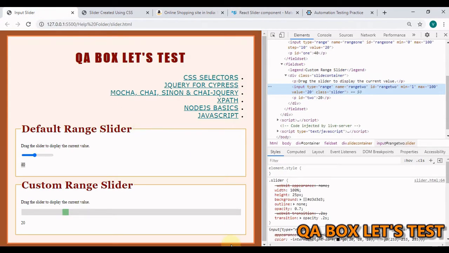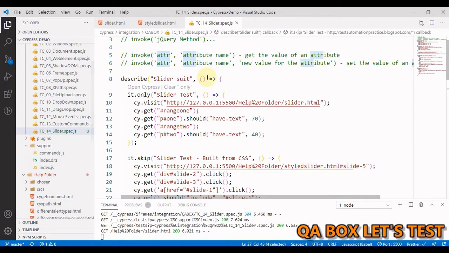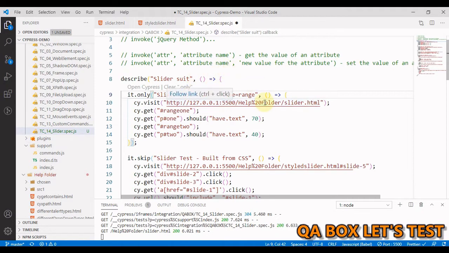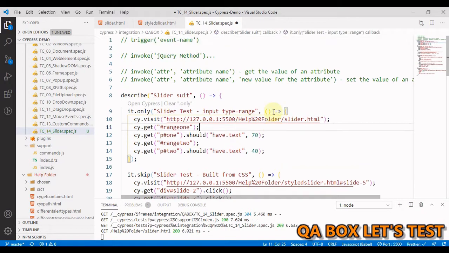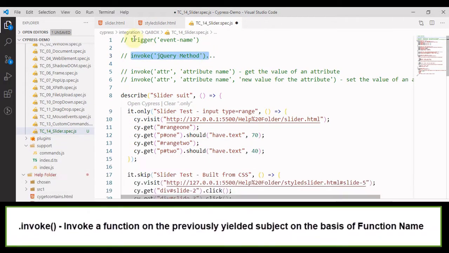So let's see that. Case number one is when we have to work with input type equal to range. How am I going to work with this type of element? There is no direct command available in Cypress, so we are going to make use of the invoke method and the trigger method.